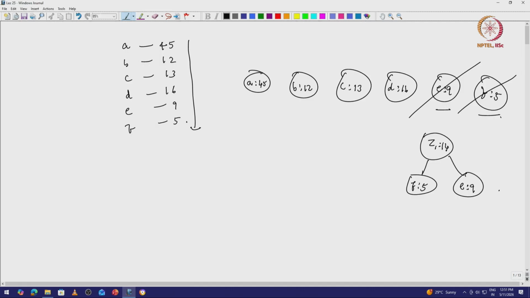So, at this moment I have a small tree and then 4 isolated nodes. I am considering only the nodes. The new one Z1 is called the super node, because it is the combination of the input nodes.